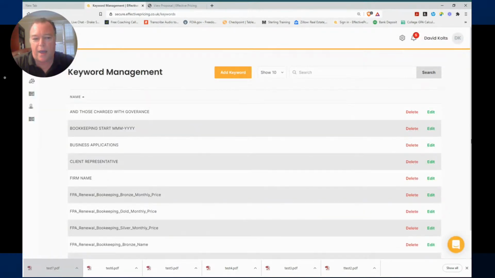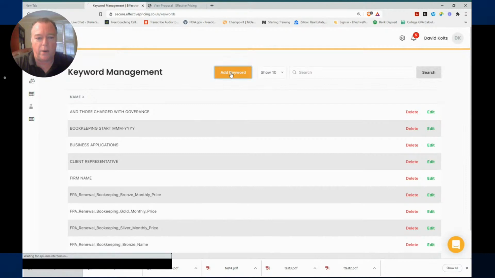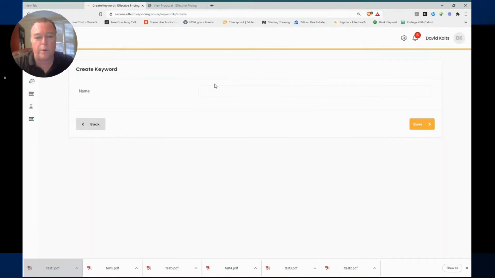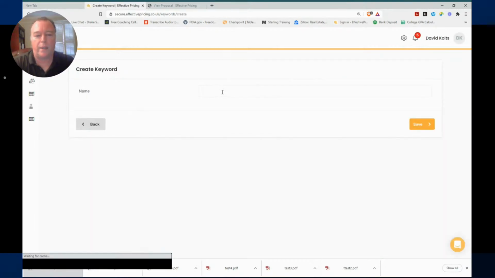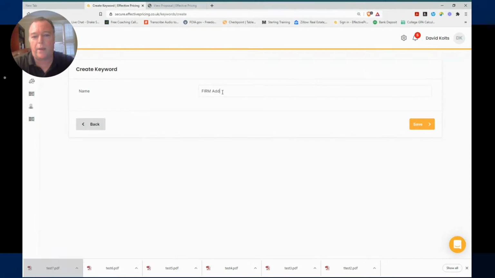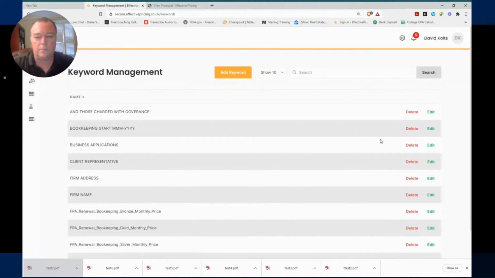And then you can specify a keyword in here. So for example, let's say I wanted to add my firm's address. I could click add a keyword, and I could put firm address. So there it is, it's been added.